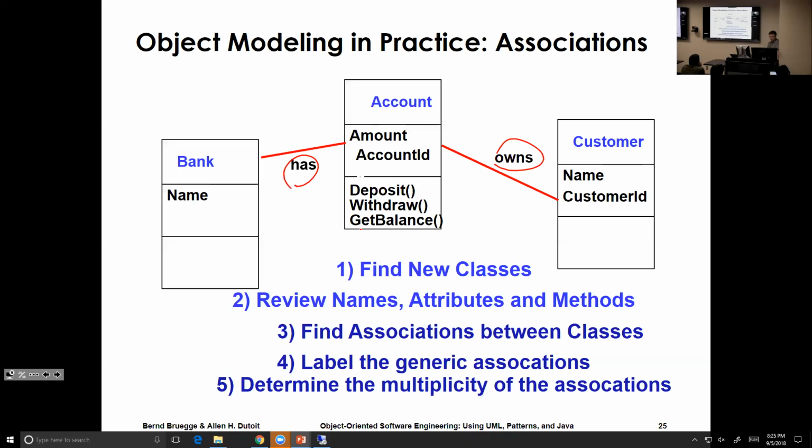But then we determine the multiplicity of the associations. So how many accounts can a customer have? 0 to many. Definitely you can own 0, right? You can own multiple accounts. So how do you put it here? Asterisk.